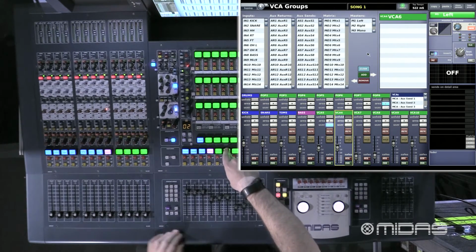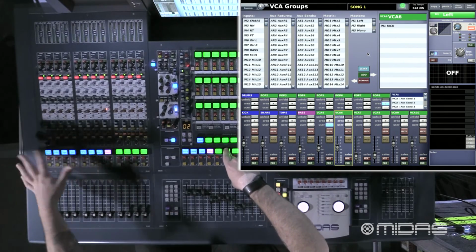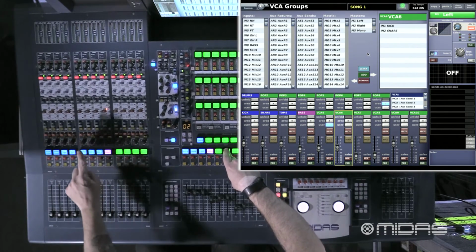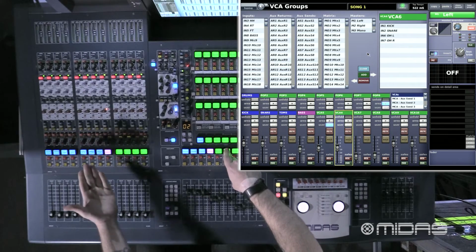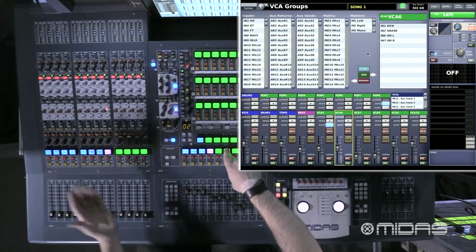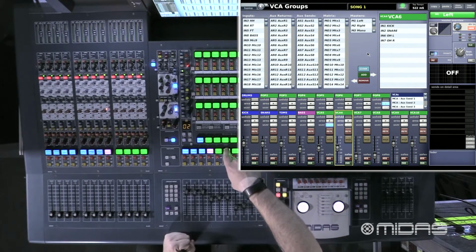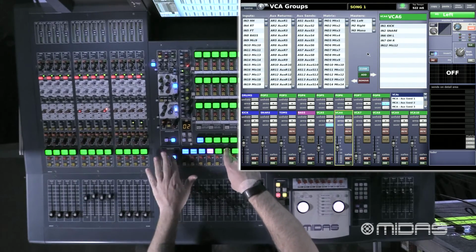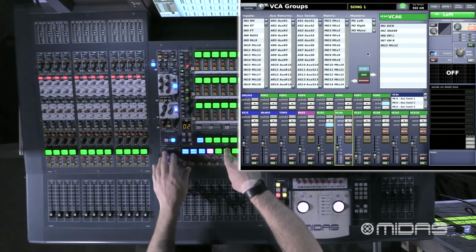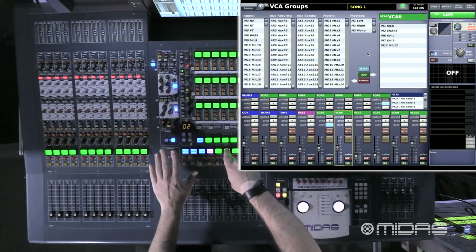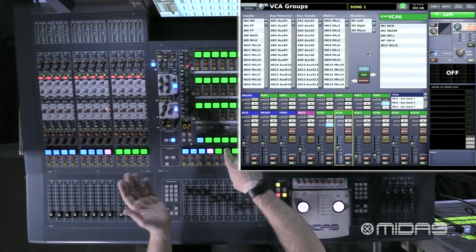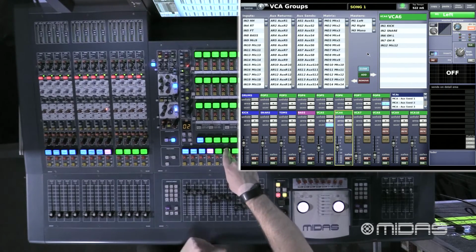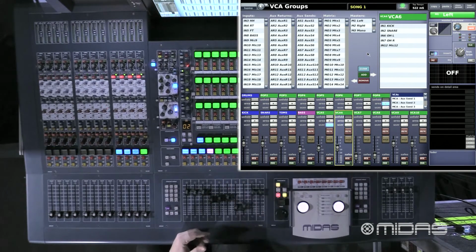Now let's go ahead, we'll do it again, just kick, snare, and let's do our overheads, okay? As you see, as I selected one channel, both got selected. We can continue on and so forth just by scrolling around to whatever channels we need, aux sends, whatever we want, and then we make it. We let the VCA button go. Now that VCA is engaged, there's our channels.